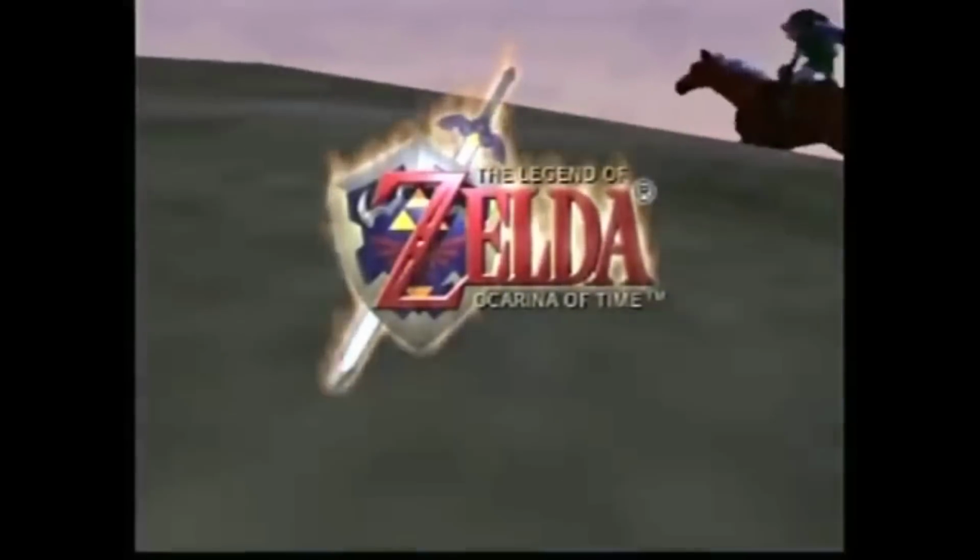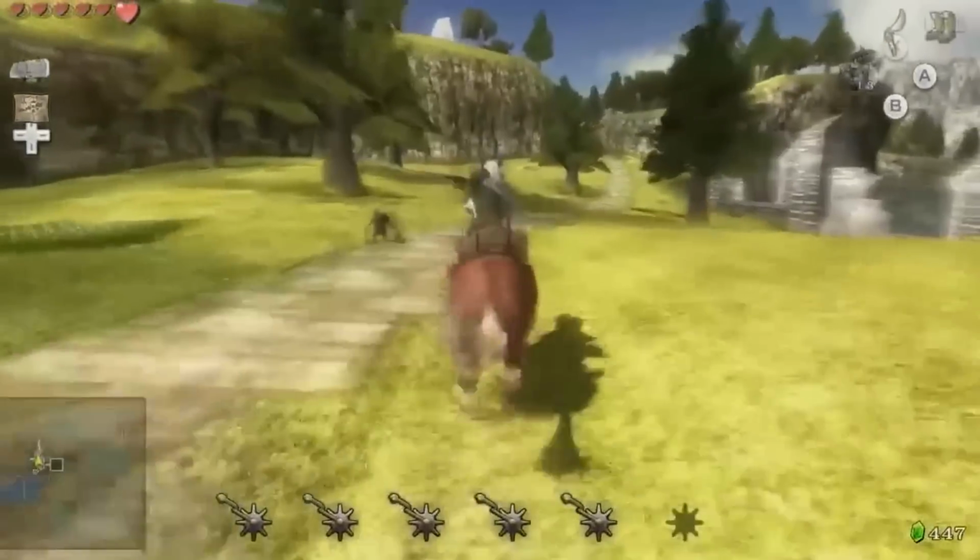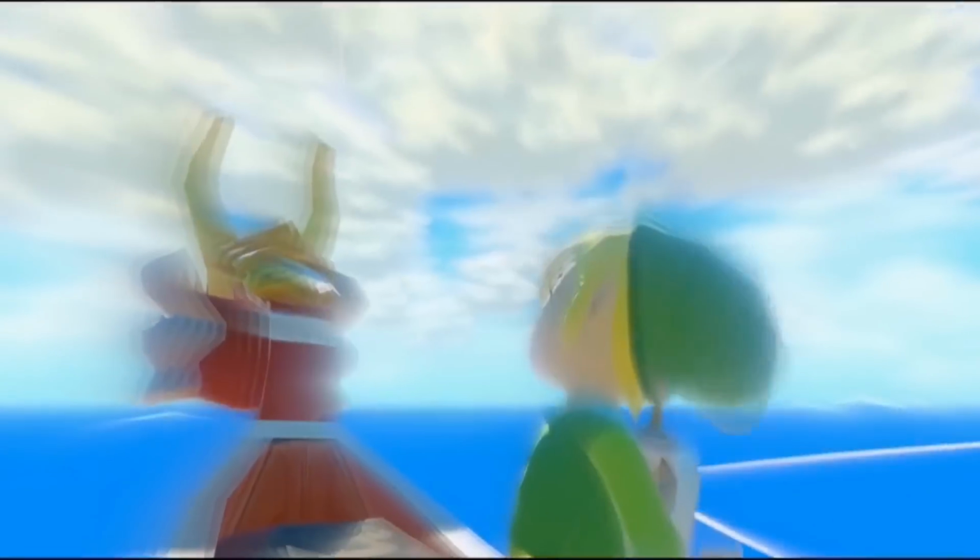The Legend of Zelda video game franchise is beloved worldwide for its intricate and entertaining dungeons. And for many other reasons. But on this channel, we mostly talk about how to make tabletop games with dungeons more fun.